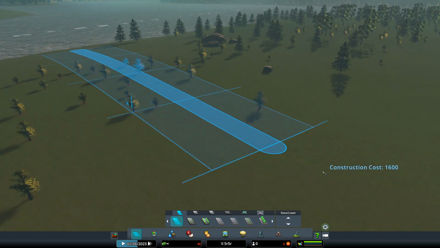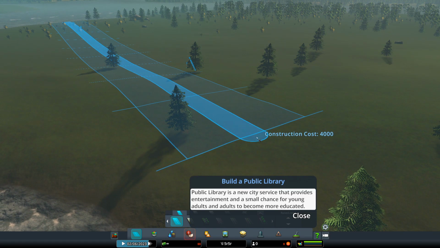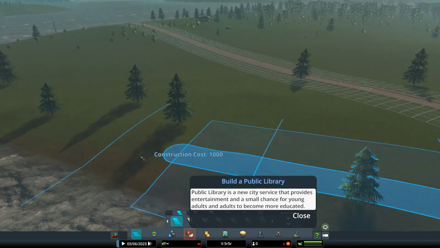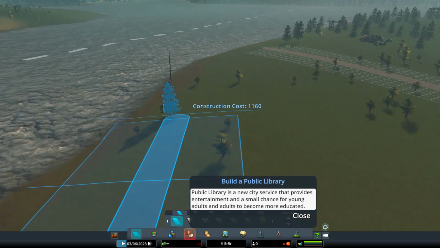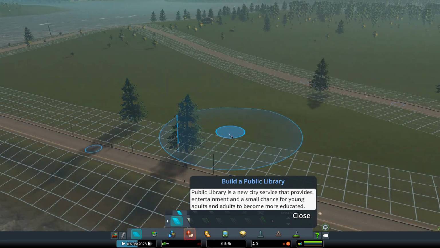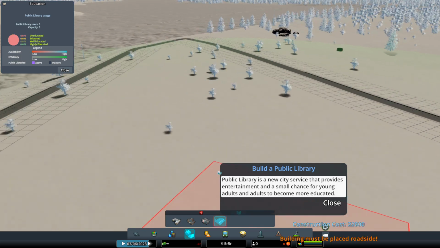I mean, maybe we could do that. And then we can go along the coast here. I mean, that's good. We already have a road, which is good. At least we need to build a city library, I guess.